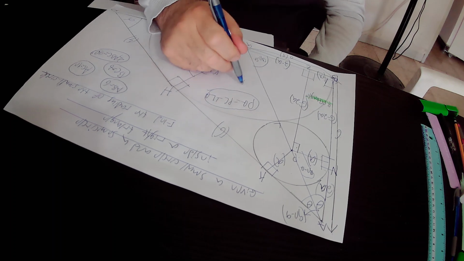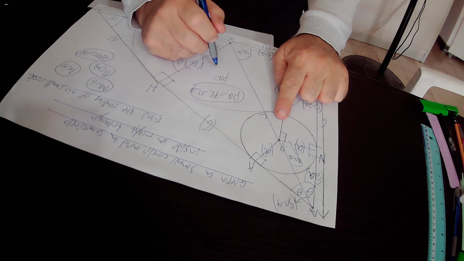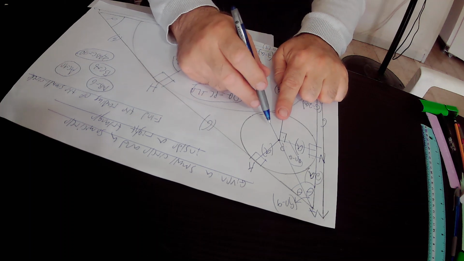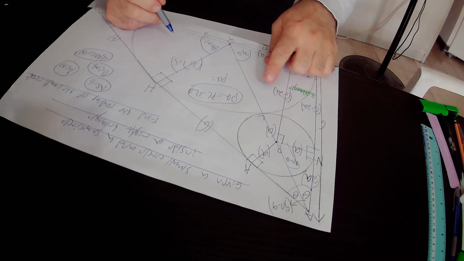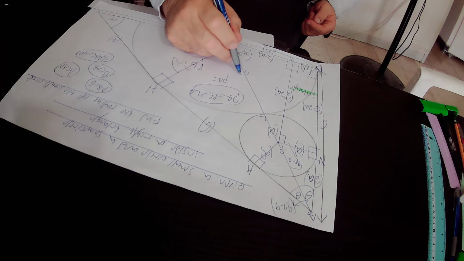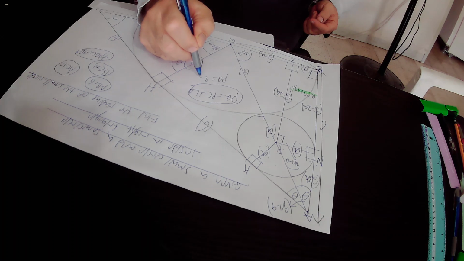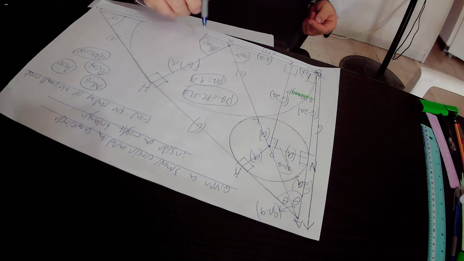PL is the radius of this small circle, that is the radius that we are looking for in this question, and the radius PL equals A. LQ is the radius of this big semicircle, that is equal to 3. So in total, PQ equals A plus 3. PQ equals A plus 3.